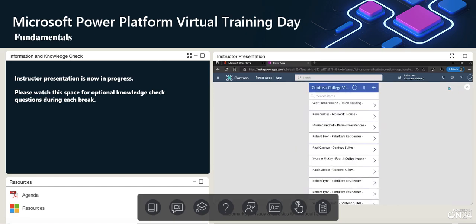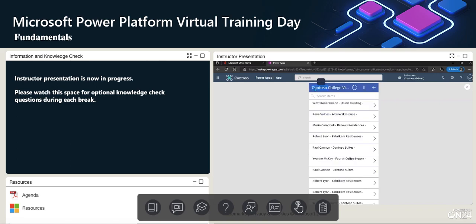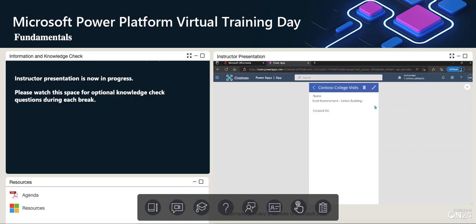From here, I can explore all 3 screens. And again, this is our main screen displaying our gallery. When I select the plus icon, it takes me to screen 2. I can choose to go back by selecting the X. And if I choose a specific entry, then it's going to take me to our details screen. So those are the 3 screens that are already pre-built in my app based on the data that we provided from Dataverse. Now, I already see an area of opportunity to improve our new app.